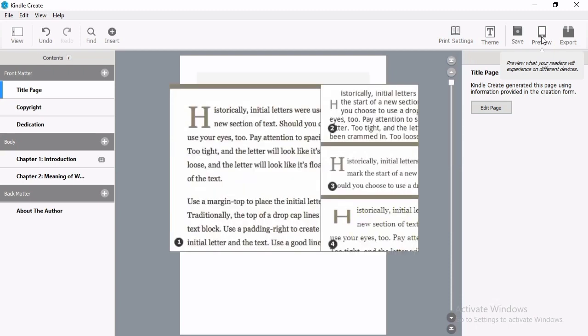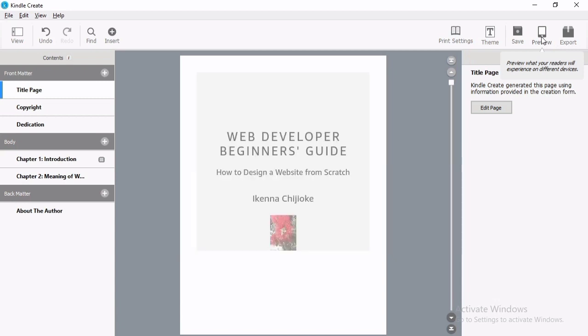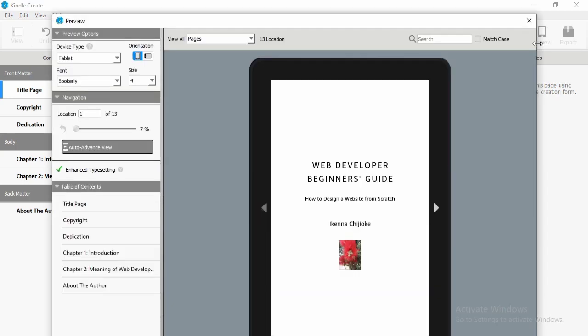Drop caps. Drop caps are large capital letters at the beginning of a block of text with 2 or more lines of regular text. They are typically used for the first letter of the first sentence of a chapter. Drop caps are supported, but they may not appear the way you want them to if you add them in Word. We recommend using Kindle Create to add elements like drop caps.